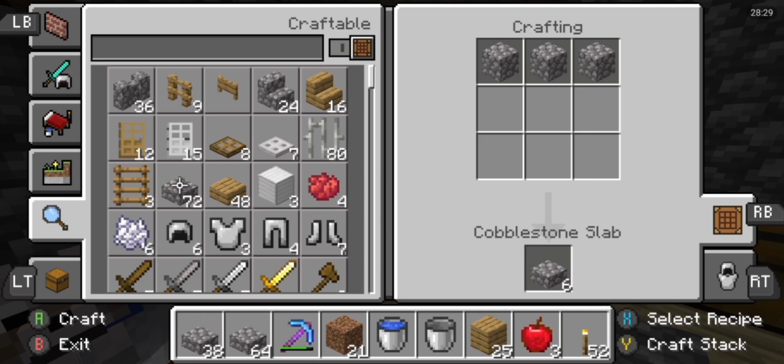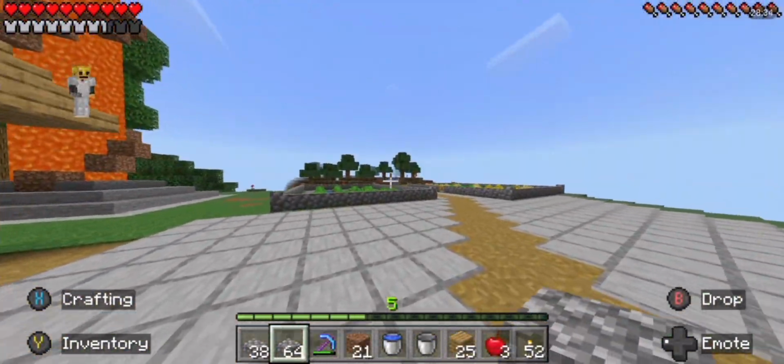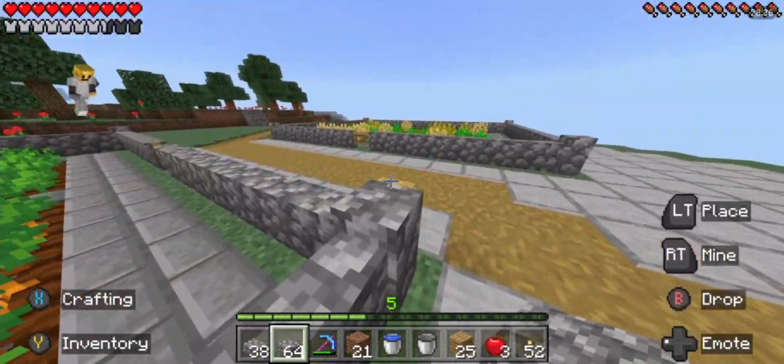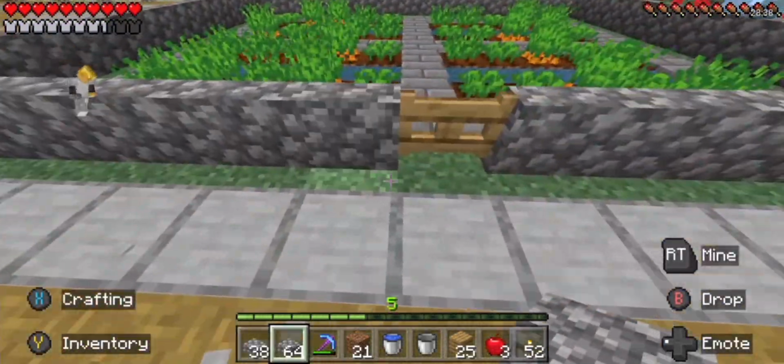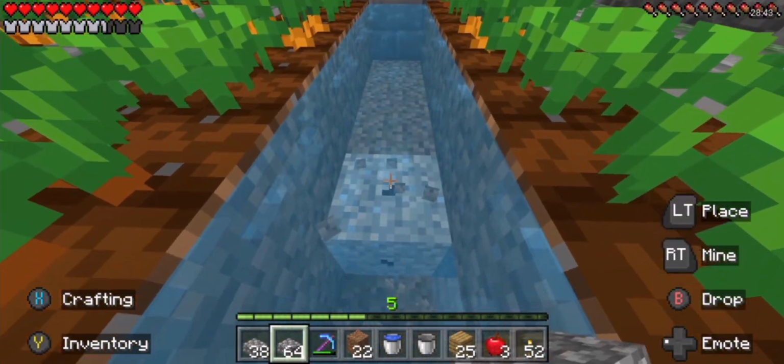I'm just gonna make all of them into slabs. We're just gonna make that many slabs. I don't know how many we need. So that's 5, 10, 15, 20, 25, 30, 35, 40. I got way more than I needed. Shit. Okay, cool.